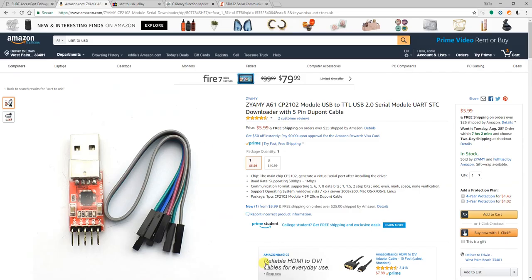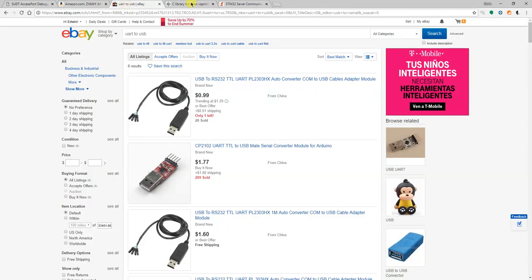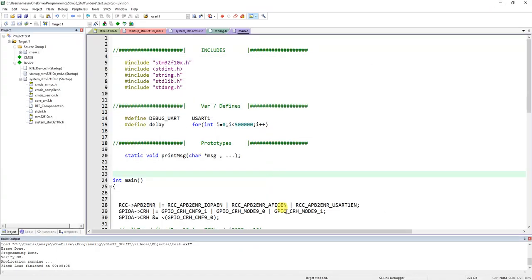Okay, so yeah, that's that. All right, so now let's get into the code. You're going to need these three. You're gonna include these three libraries: string.h, stdlib.h, and stdarg.h. Now you don't have to install anything because these are standard libraries that come with the C language. So just include them and it'll work.